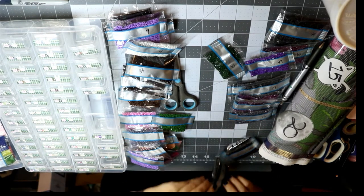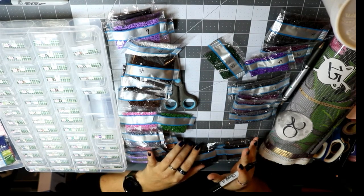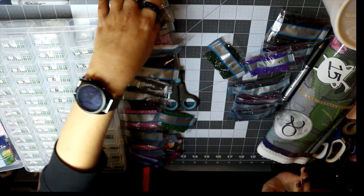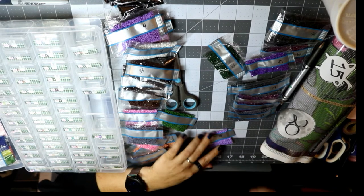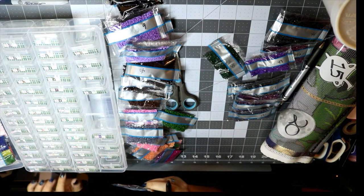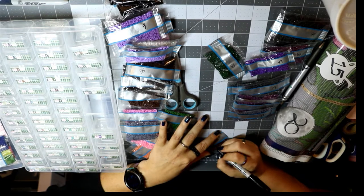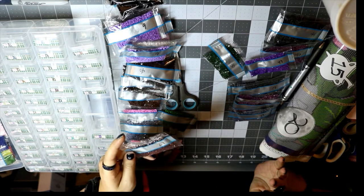But either way, after the SD card and everything died, for some reason when I was going through this container, I decided to grab that wire. I'm like, it'll be good to have it. And here we are. I had to install XSplit on my laptop. I had to get it all set up. I have my gaming PC set up, but I don't have my streaming PC set up. And I don't really want to install XSplit on said streaming PC or gaming PC, even though I don't use my gaming PC to game.